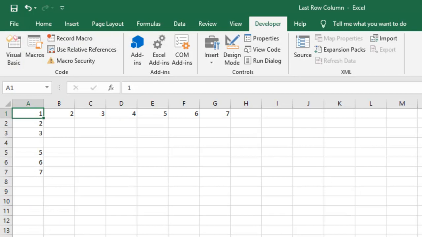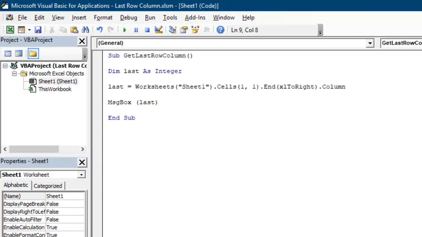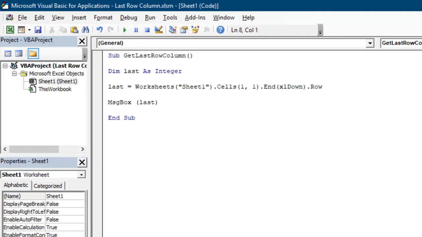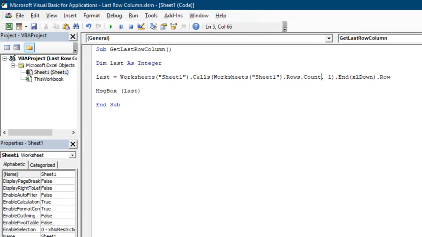So in this code, if I run this now, if I do the xlDown and print the row number, you will notice I'm getting 3, but the expected output is 7. So what I'll do is instead of starting from 1, I'll say worksheets dot rows dot count.